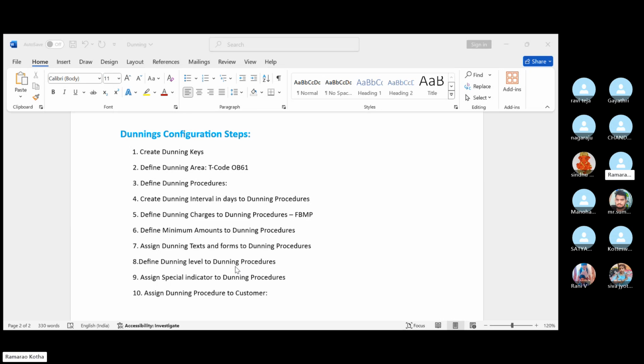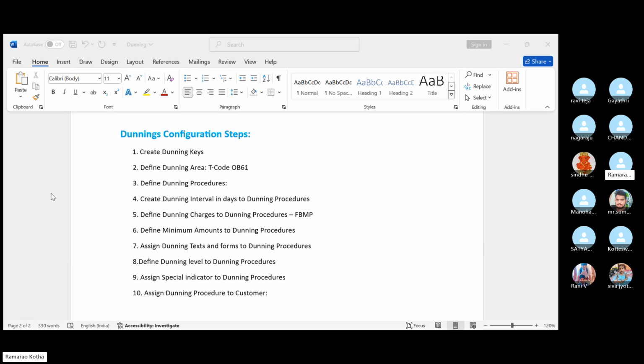Next, assign dunning texts and forms to dunning procedures. To specify dunning forms, click on the dunning text and assign the required forms for the dunning text with reference to the dunning level. And the path for that is IMG, Financial Accounting New, Accounts Receivable and Payable, Business Transaction, Dunning Procedure, Define Dunning Procedure. So the screen is like this, dunning procedure.